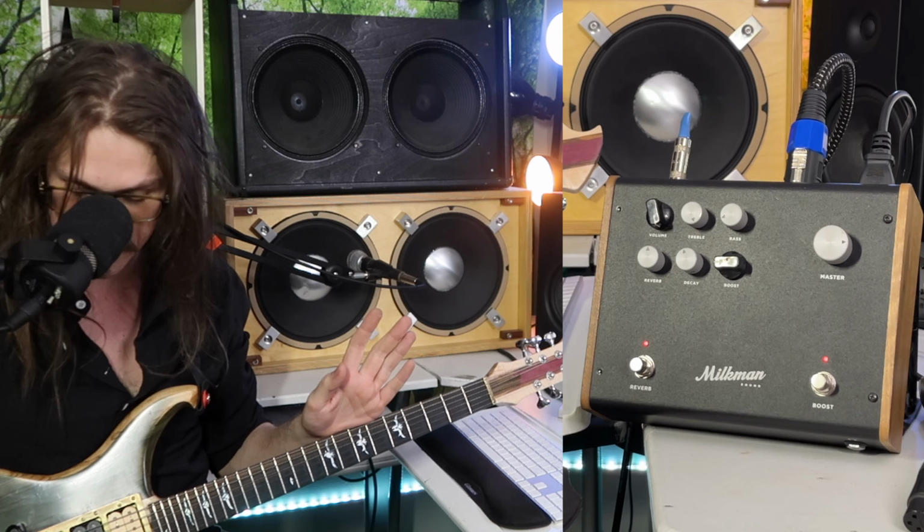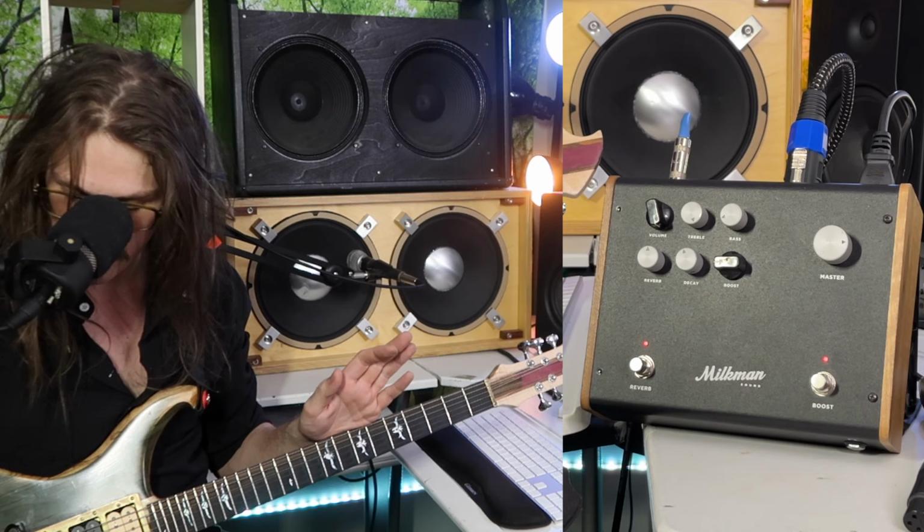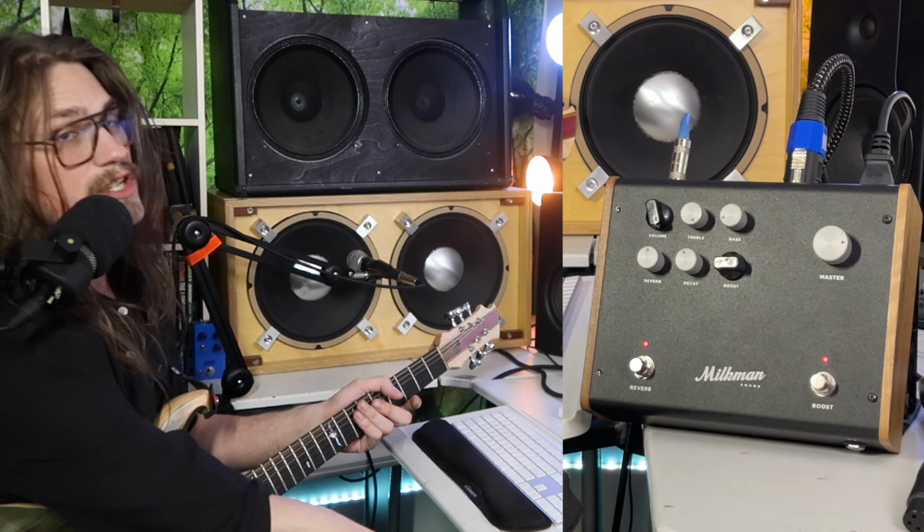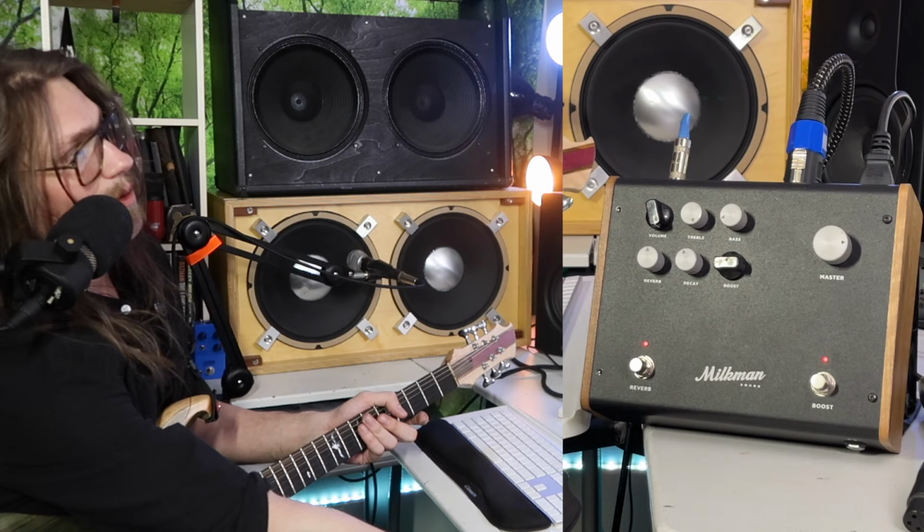I love this thing, and then we're going to do our final thoughts, right? I'm going to do split coil and then humbucker, and then we're going to do some effects, okay? This is what I love about this. So I'm going to just kind of rip it wide open, all right? We're going to go through a bunch of different effects once we move over to the effects loop, but everything's going to be up and around there what we're working on, okay? So here we go.